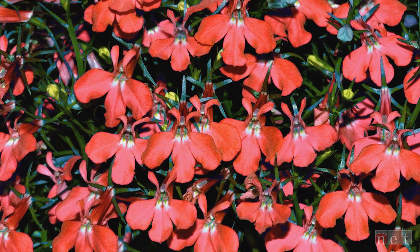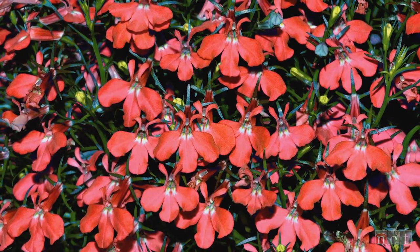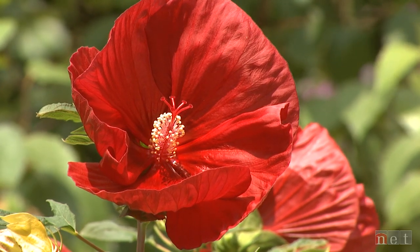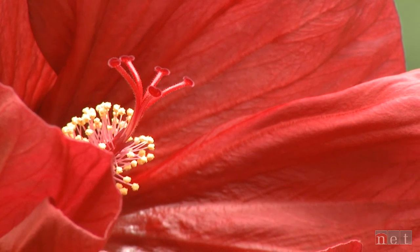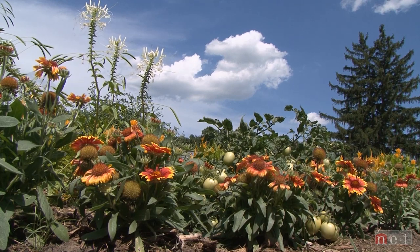We also have some perennials that are a little bit less common in the landscape that are red and bloom a little bit later. That would include Lobelia, which is cardinal and maybe a little touchier. It likes a wet environment. We also have the monster big hibiscus, and they're getting more and more red, with deeper colors and bigger flowers, beautiful in the landscape and in your face when they are in flower. We have Gaillardia. If you choose wisely, you can choose Gaillardias for a short-term perennial in the landscape.